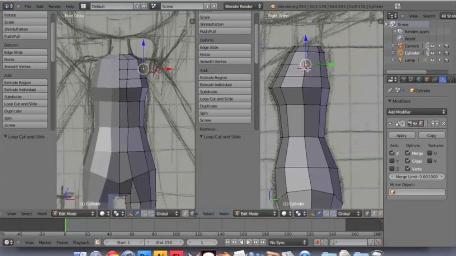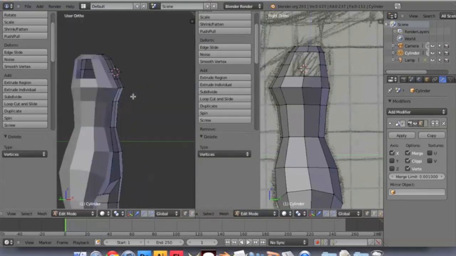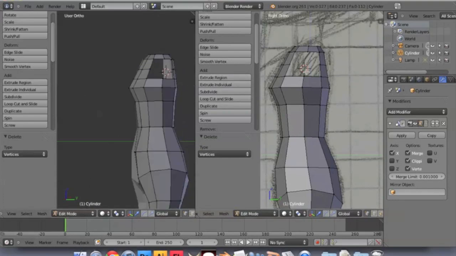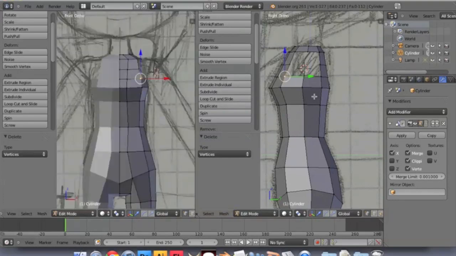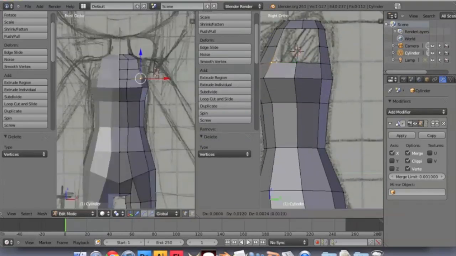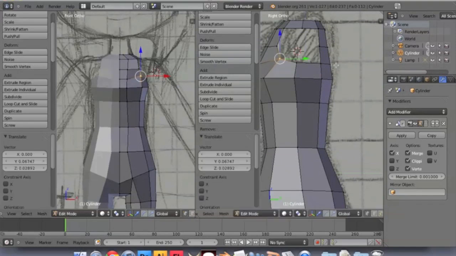Select that vertex right there, and you'll delete it. That'll cut out a hole there for your arms. You're gonna make that hole round by moving the vertices inward, kind of forming an octagon.